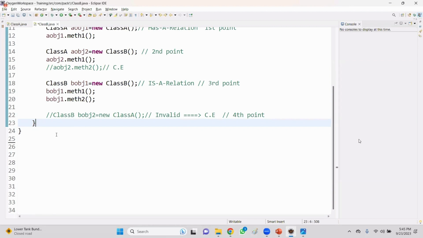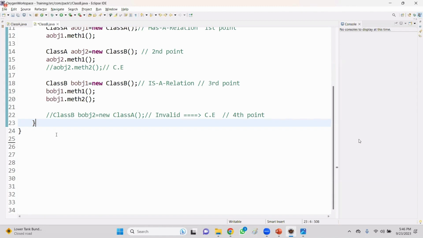First one, single inheritance. Single inheritance means one parent, one child. If there is an inheritance which involves only one parent and one child, that inheritance is known as single inheritance.